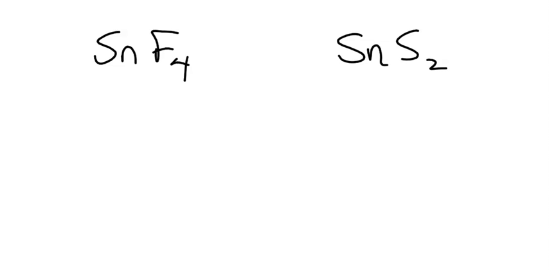Next one. All right, these two are interesting because it's kind of a trick. I want you to psych out, right? Because tin can be tin 2, or it can be tin 4. And obviously the psych out is that it's supposed to be a 2, but it's not.